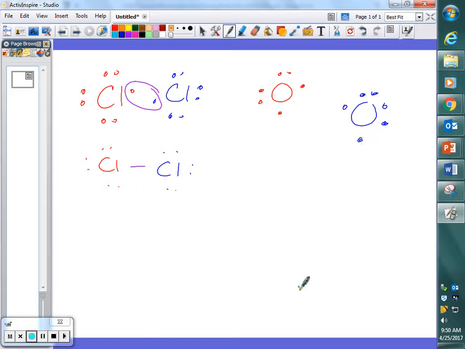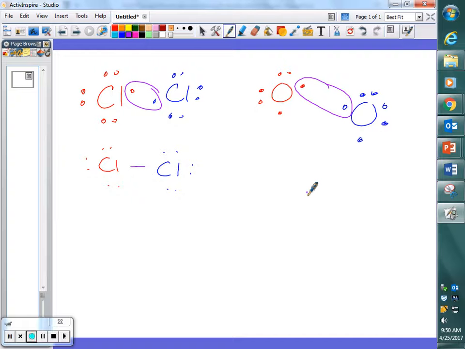Okay. Let's say the only thing around is another oxygen atom. Okay? Again, just like yesterday, will the red oxygen give away electrons to the blue oxygen so the blue oxygen can have 8 valence electrons? No, right? The red oxygen wants to gain valence electrons just like the blue oxygen does. Here we have a situation, right? 2 nonmetals both looking to gain electrons, right? So we can covalently bond. And we'll share this pair of electrons, all right?